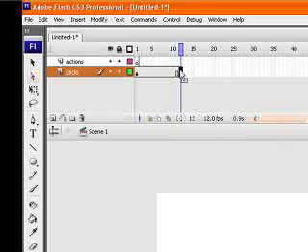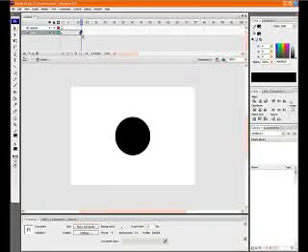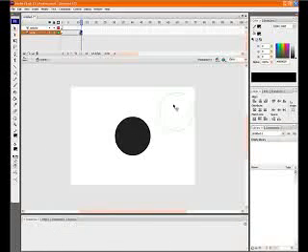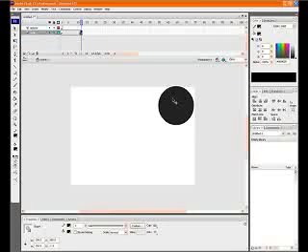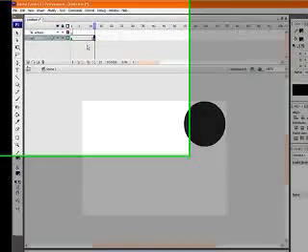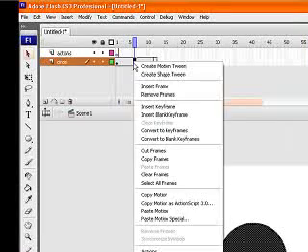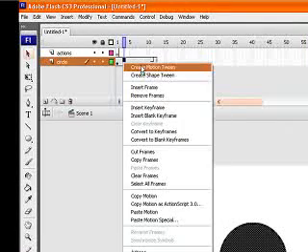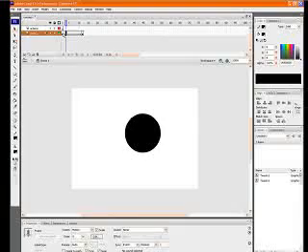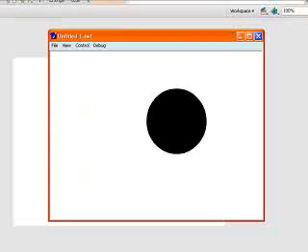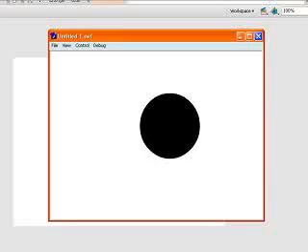Now, with this still selected, and let's move to the selection tool, we are going to move the circle here. And then anywhere in here, it can be here, doesn't matter, we want to create a motion tween. If I do a Control-Enter, as you see, it's going to do that.